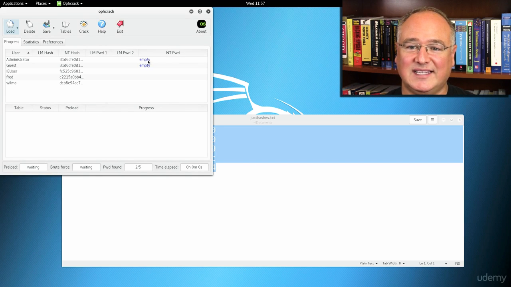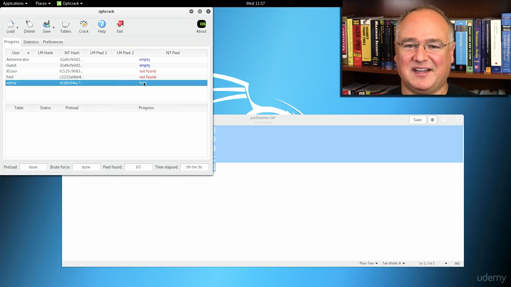And you can see right away it's already told us that 2 of those password fields were empty. So I can log into that Windows 7 box with administrator as my username and no password. Or I can try to find one of these passwords. Wow, that did not take long on brute force to find one of the passwords. Wilma, with just a 4-character password. Fred took just about 9 seconds to turn up with a password. These others we might need to use a password list.